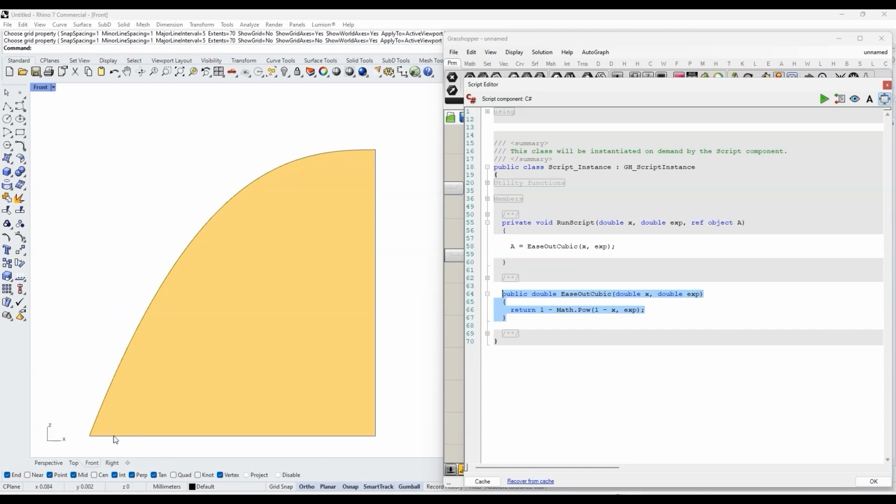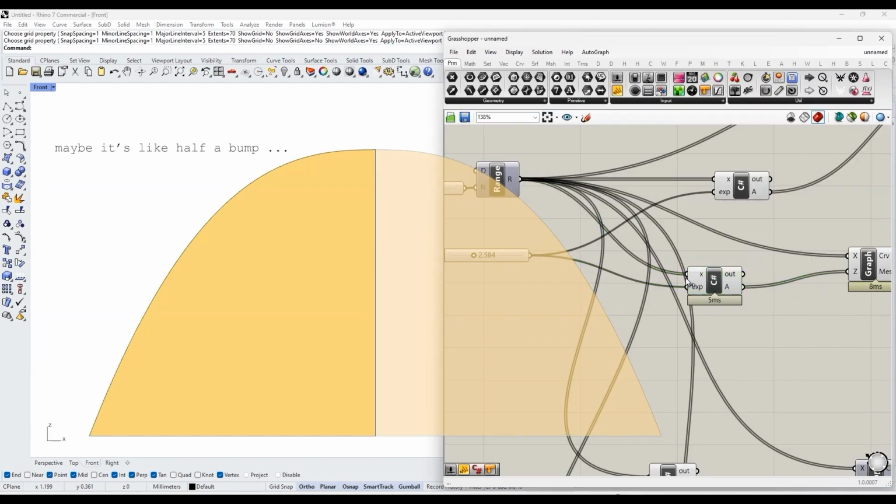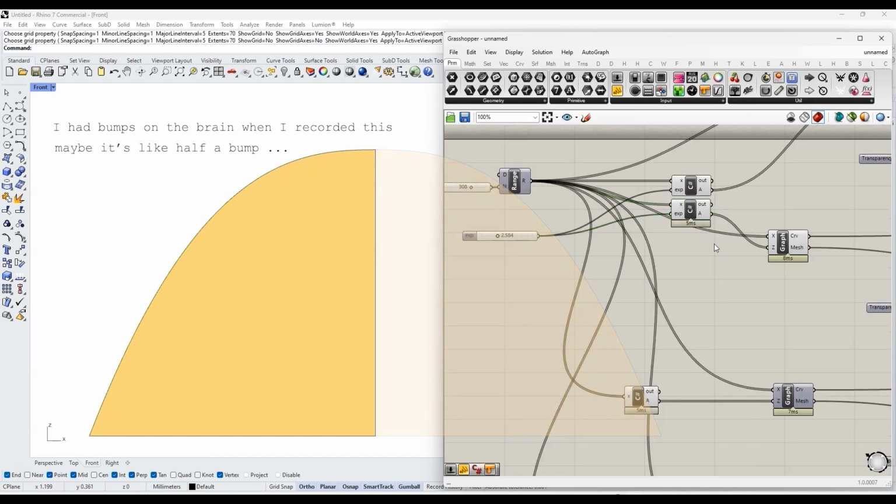In the other equation, we were going slowly and then speeding up. But this one, we have 1 minus something to an exponent. And when we do 1 minus 1 minus, we get this kind of smooth, almost like a bump. So that's our second easing function.